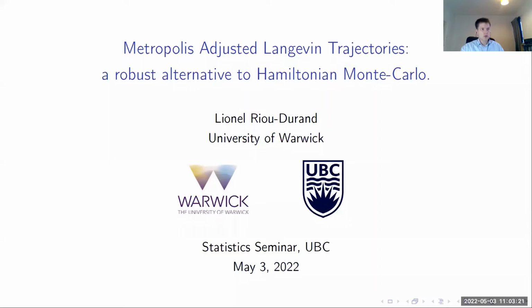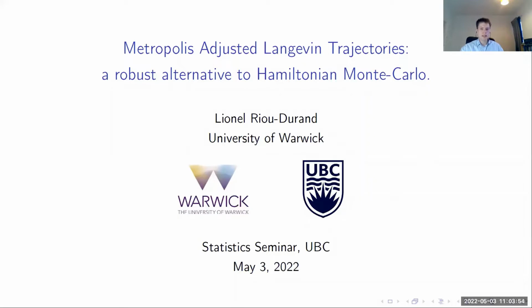I am going to talk today about sampling and in particular Markov chain Monte Carlo methods. As you can see here, we are going to discuss one method in particular named Hamiltonian Monte Carlo, which is a widely used sampler that I'm going to do a short summary about. And we are going to talk a bit about the robustness issues of Hamiltonian Monte Carlo.